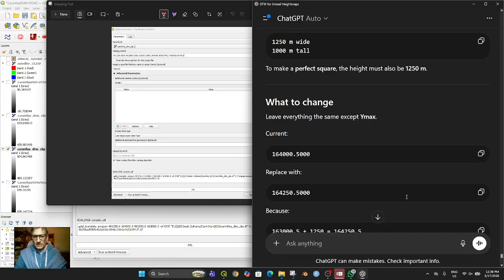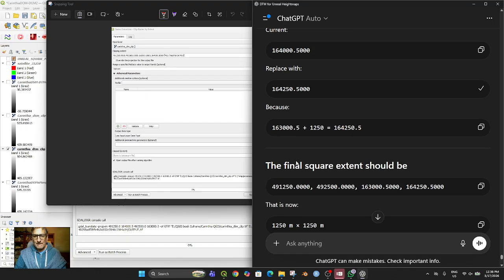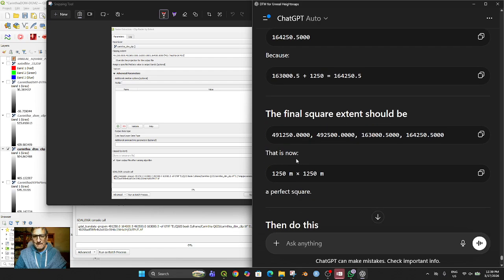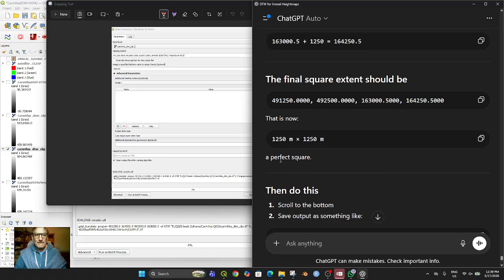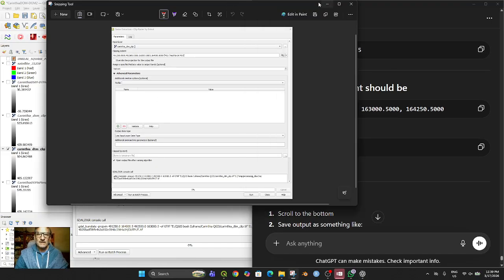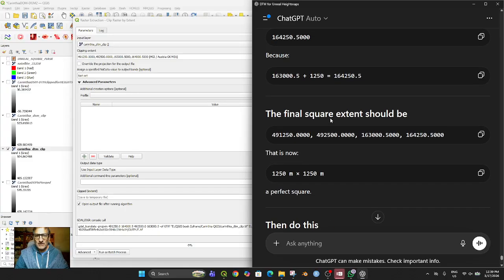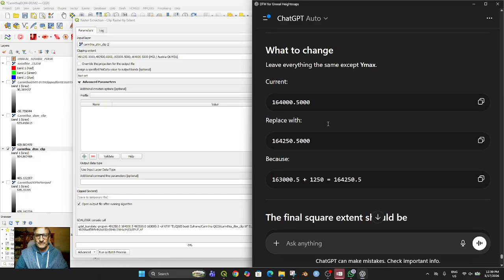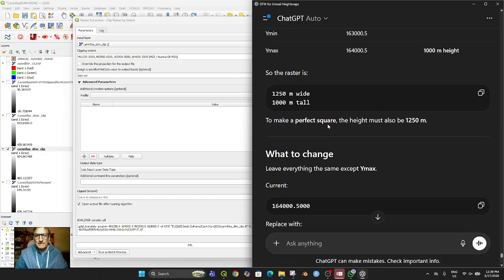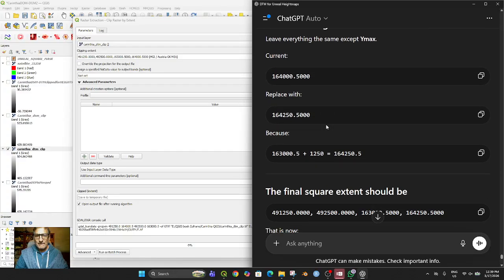Currently place it with this. So, this procedure, we have that and that. Y max. We have to figure out what Y max is.